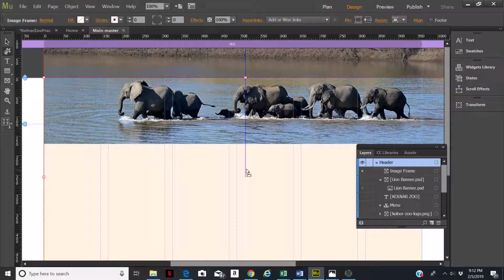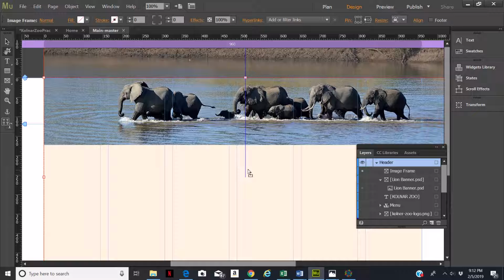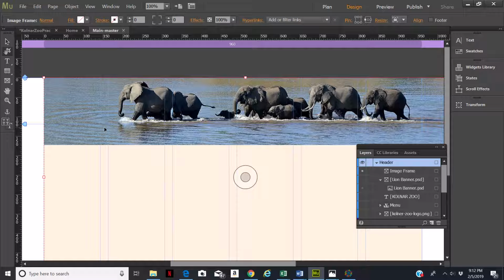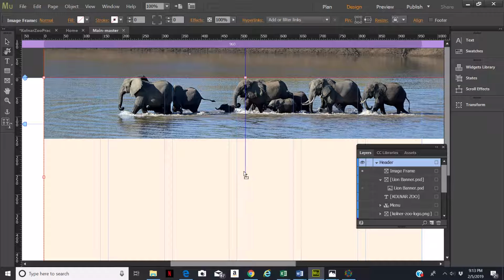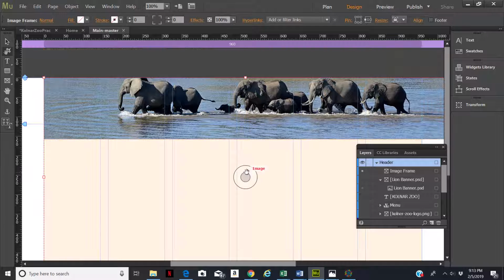Now, this would be perfect right here because here's the bottom of it. But the problem is I'd like to leave some room for my menu. So I'm going to move this up just a little higher. I may cut off a little bit of that elephant's head, but that's okay.